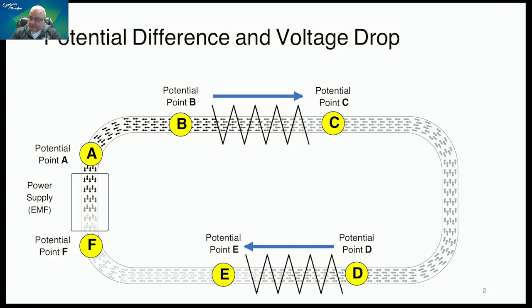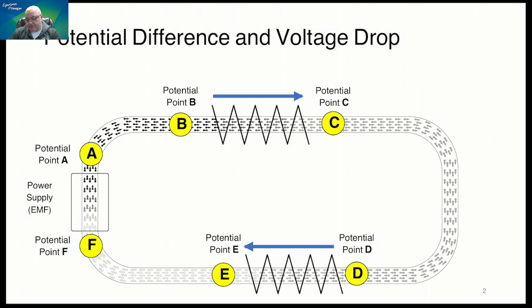Now, when we look at C to D, we also notice that there is no resistor in there. The representation is of a wire, and wires, as we said, are elements of no resistance for practical purposes. Therefore, point C and point D will have the same electrical potential, and there's no voltage drop.